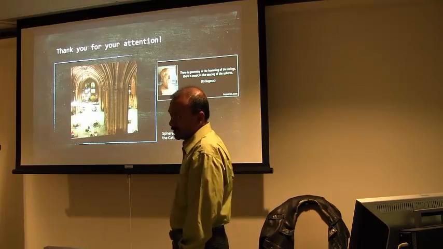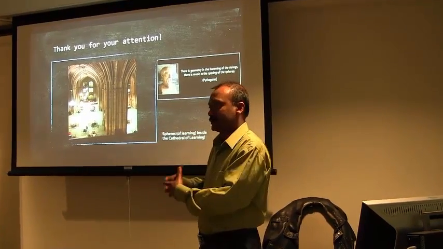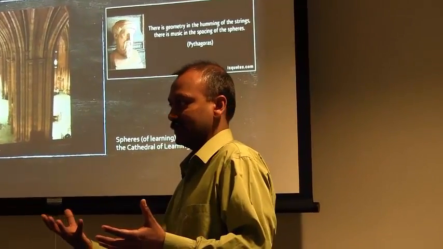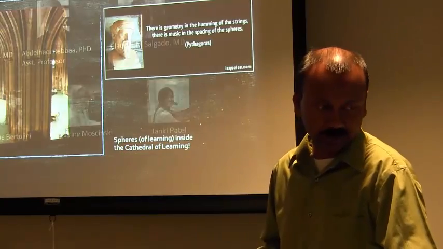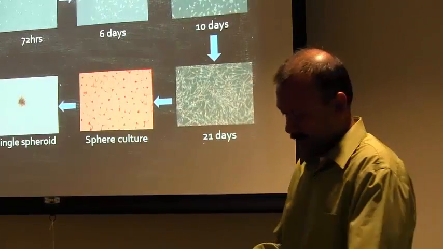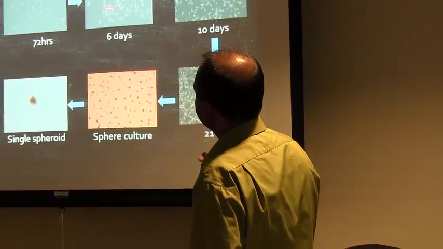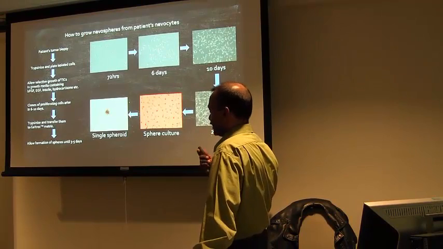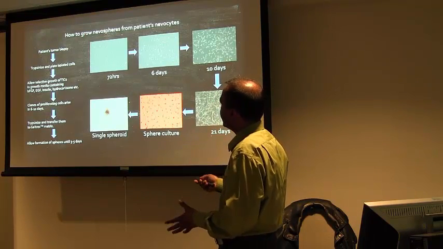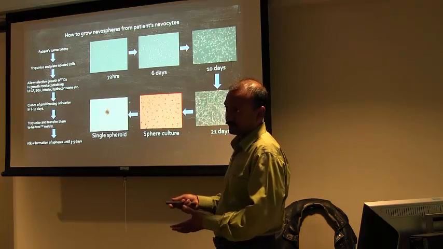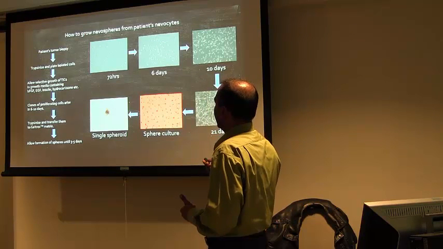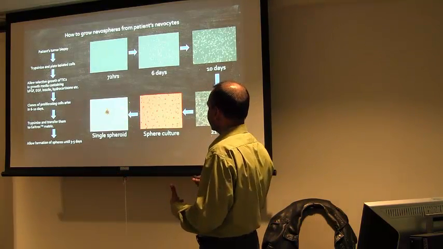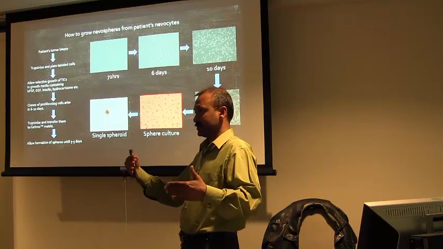Yeah, that's a very good question. We actually did. The way we are growing these spheroids, we are selecting the tumor initiating cells in the very beginning when we are growing in monolayer. If you go back to the slide summarizing the methods, between this time, 72 hours, you have all kinds of cells, but at 6 days, all the other cells like fibroblasts and blood cells that come from the tumor lesion are dead. The media we are using, with this specific set of growth factors, only supports the growth of these cells. So if you take these cells and do the drug sensitivity assay, there is not much difference in terms of viability.